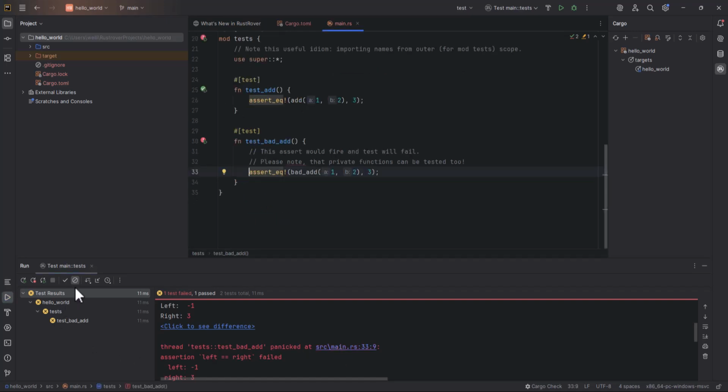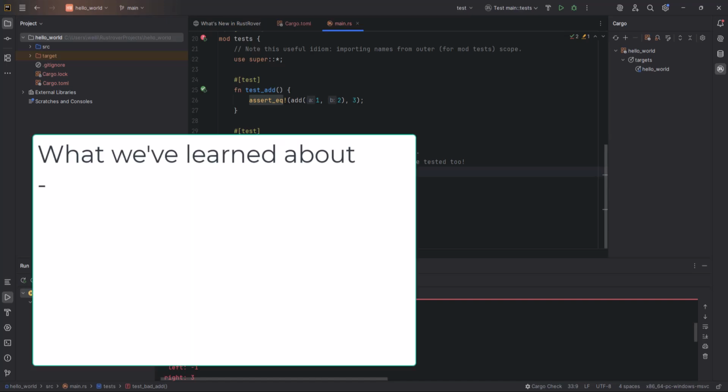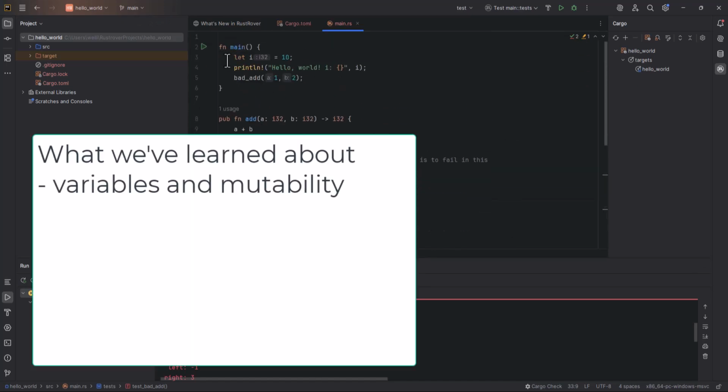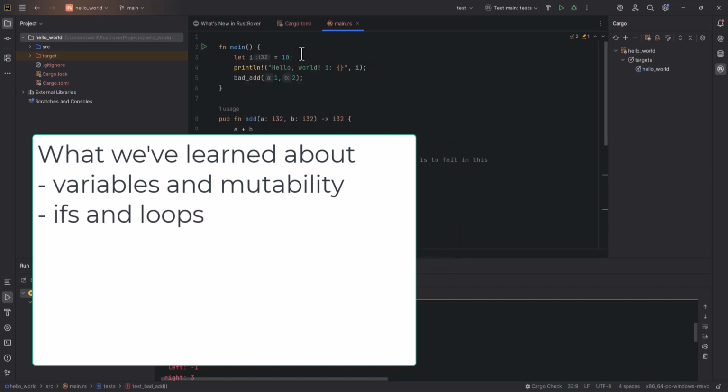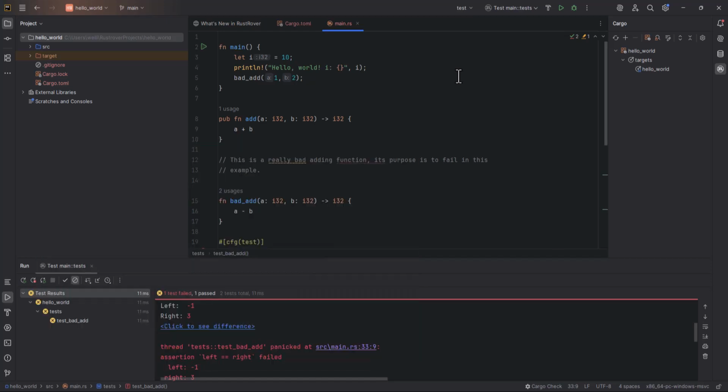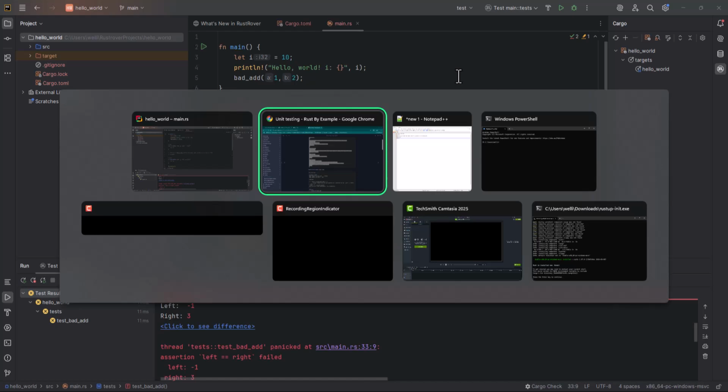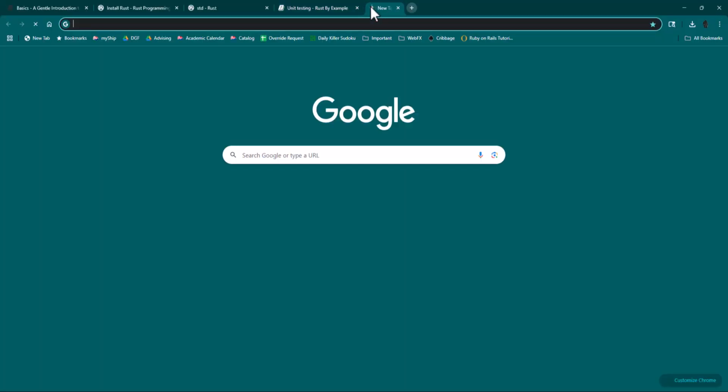Okay. All right. So at this point, I have figured out variables, the cool mutability versus not mutability, if statements and while and for loops. Are there while loops in Rust?